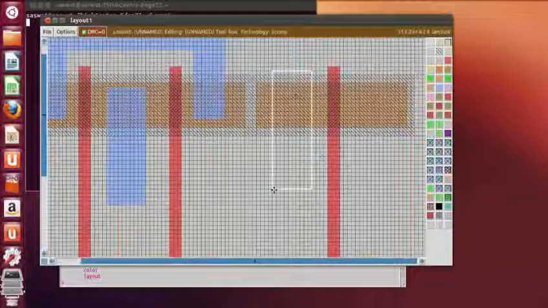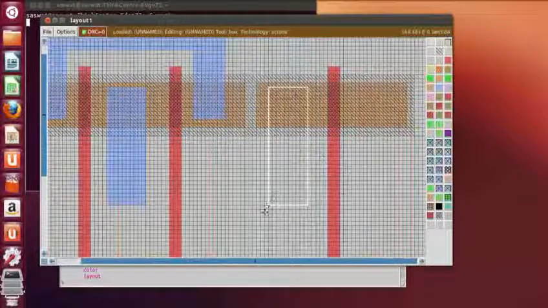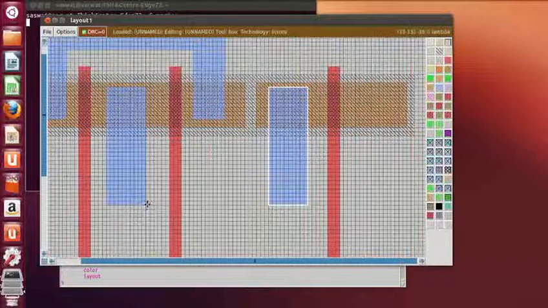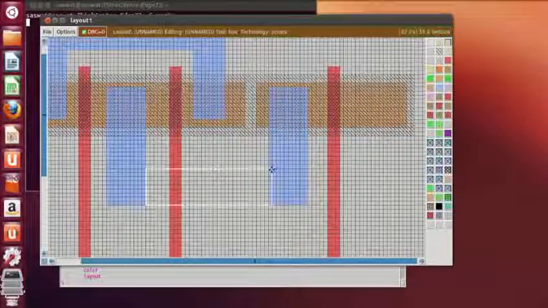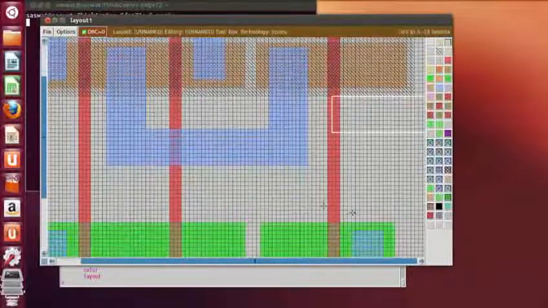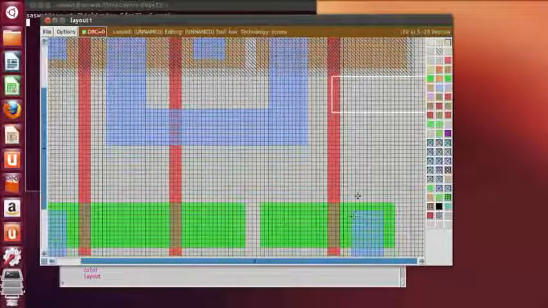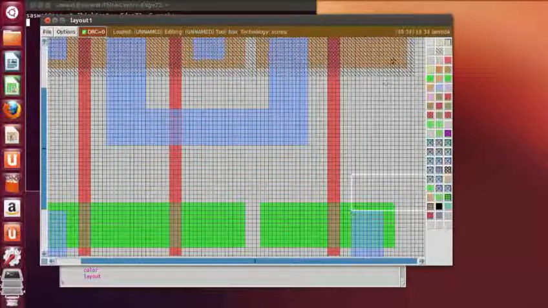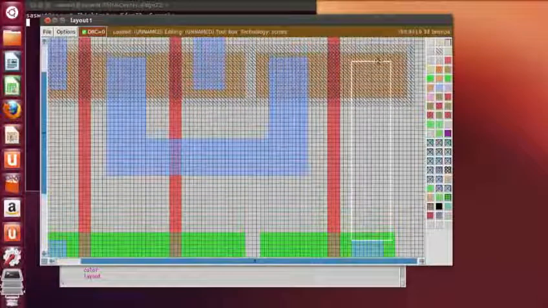This is connected over here. M1. Then this is the common drain that has to be extended up to here.